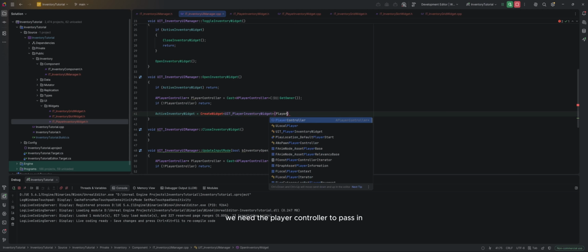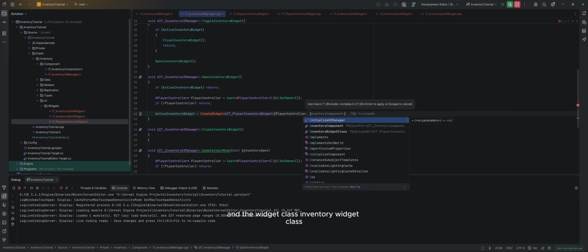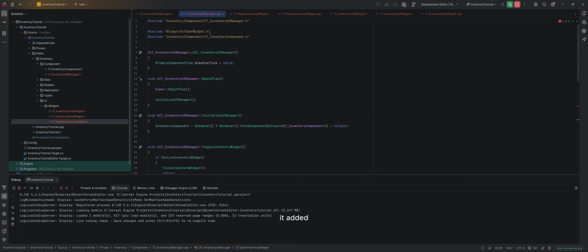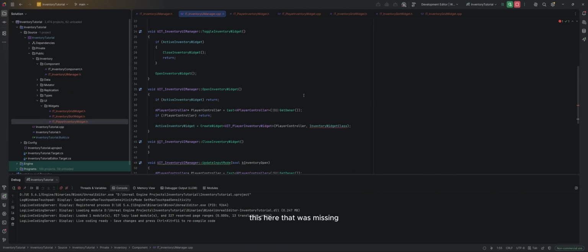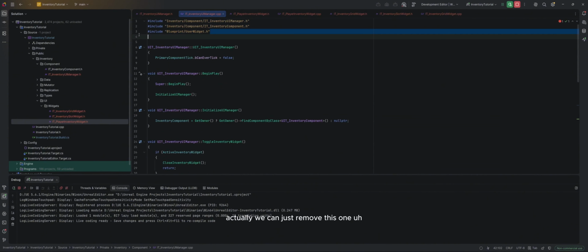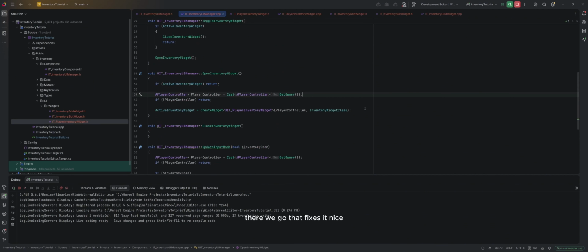We need the player controller to pass in and the widget class, InventoryWidgetClass. Great, now it's complaining. It added this here that was missing. And then we have this complaining. We are missing the, actually we can just remove this one and do the include. It's in InventoryUI, Widget, PlayerInventory. There we go. That fixes it.